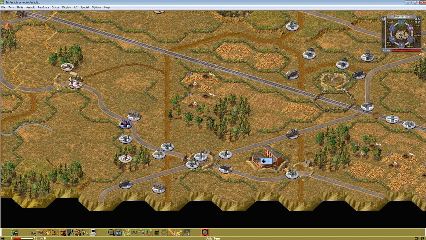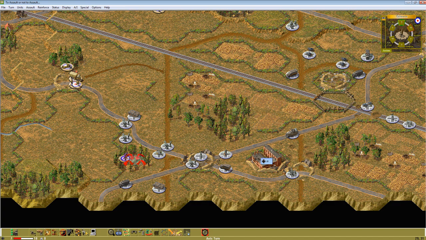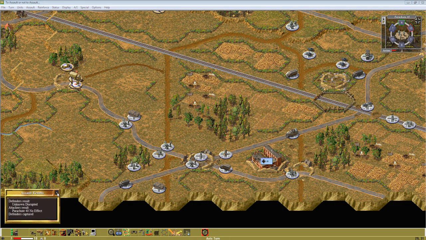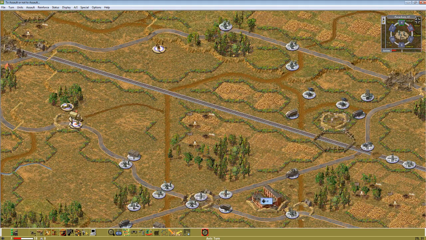So the next thing I'm gonna do is take this fatigued rifle platoon that's adjacent and assault this guy. And you don't need to disrupt mortars, in my experience. You do need to surround them, but you don't need to disrupt them before you assault. They usually just die. So, come on. Very nice.